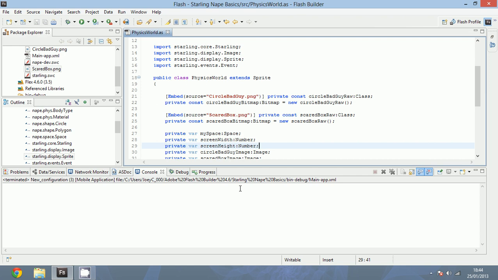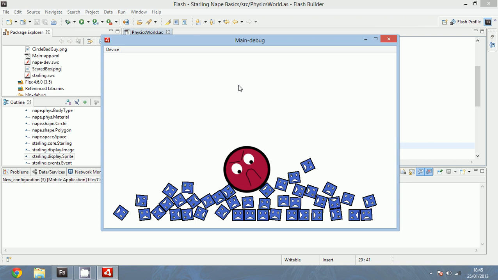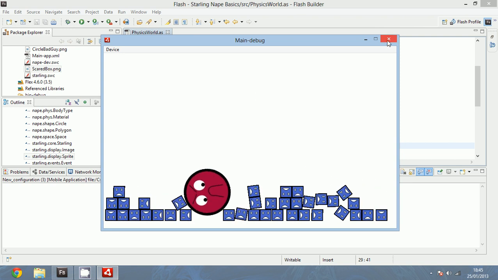This tutorial we are going to be learning how to add graphics to a Nape project. Now this would work with the native display list using Flash, but the code would be a little different, but I'm sure you'd understand how to actually change this to your own needs. So I'm going to get started to explain the code, and by the end of this tutorial, you will have learned how to make a project looking something similar to this. As you can see, you've got the graphics, terribly drawn by moi, but still.